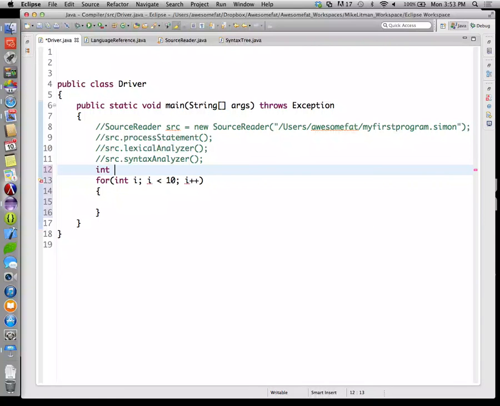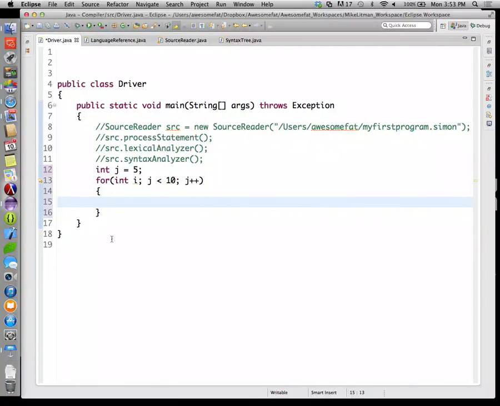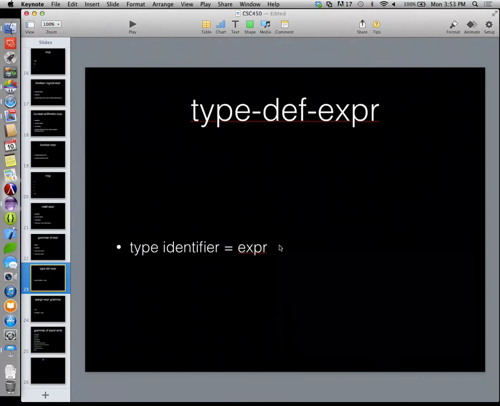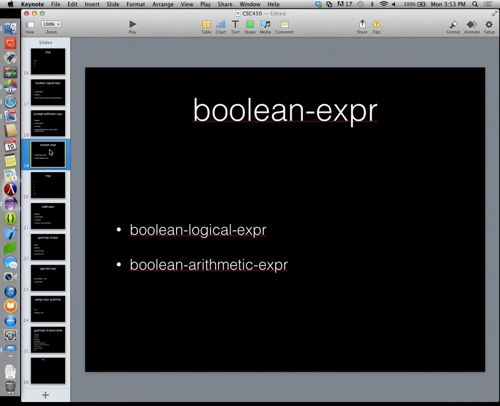But I could say j is equal to 5 and do this on j, and it's fine with that. So another type expression would be type followed by identifier, like that. Have we listed somewhere what all of our types are?